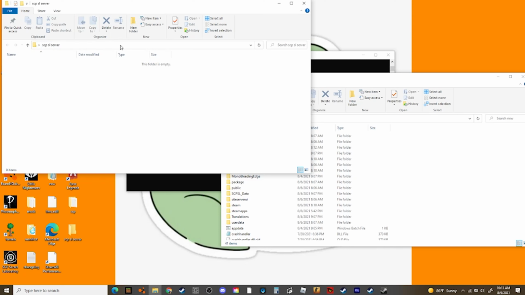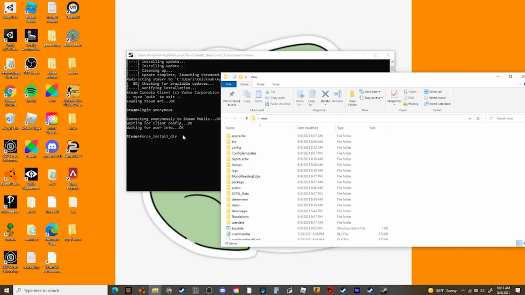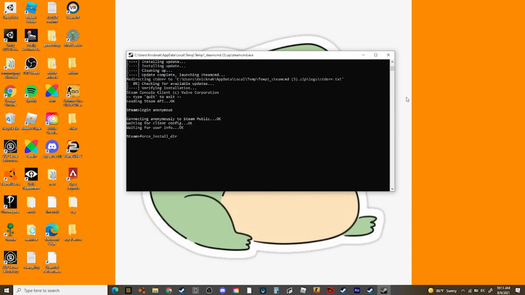Open it up, and then whenever it says this, you just want to click on this little bar thing. Just click it, and it's going to be this blue text. You want to copy this. Just copy it. Here, I'll copy this one because it's the one that I'm using. So then you want to do space and then put whatever you copied. And then press enter.